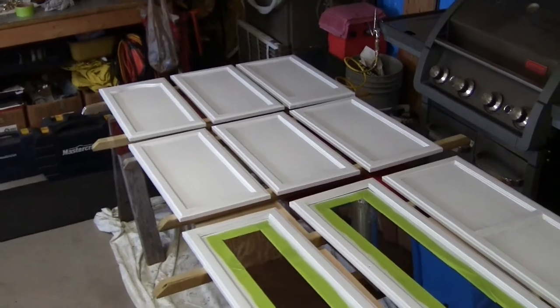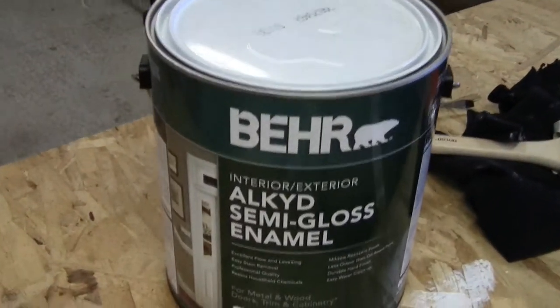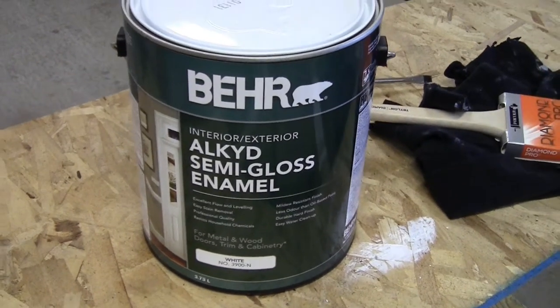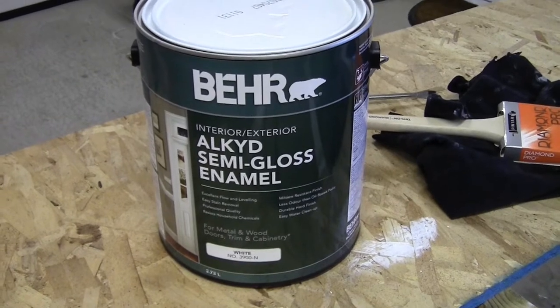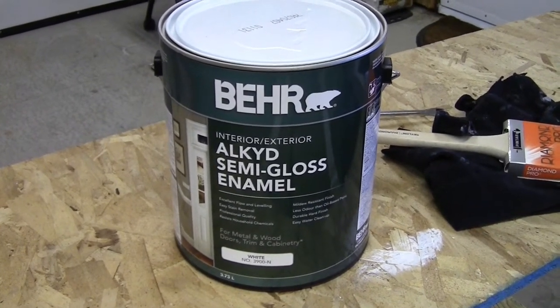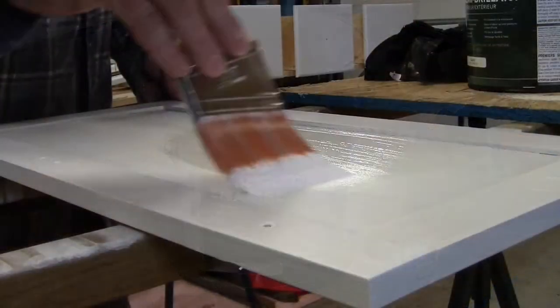We'll see you then. I'm ready to go with my finish coat now, and we decided to go white with a semi-gloss finish. I'll show you the paint that I picked out for that. This is the recommended paint for cabinetry, wood. You can do metal, once again, just about anything with it. It's a really good quality paint, and it's gonna stick well to the primer that I used prior to this, and it's gonna be quite durable. So I'm gonna get going on that now.